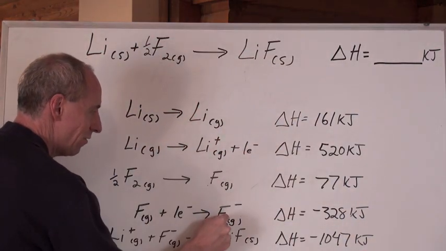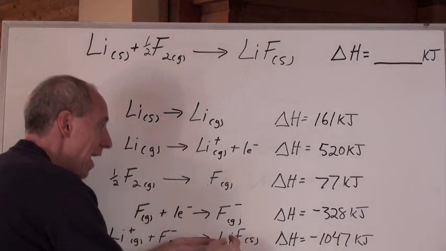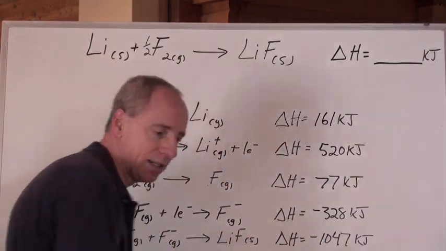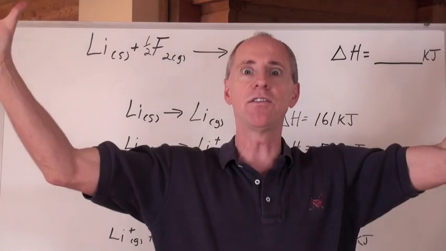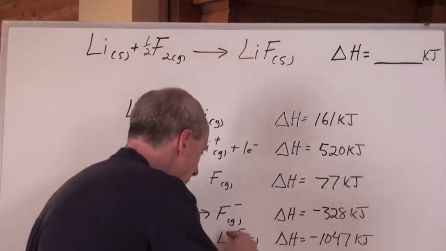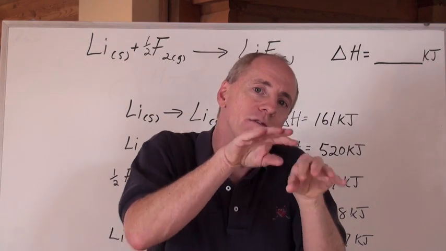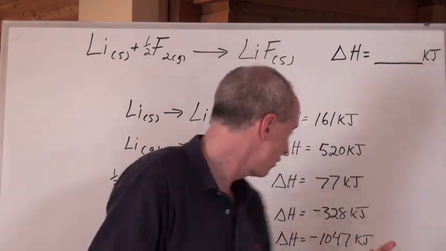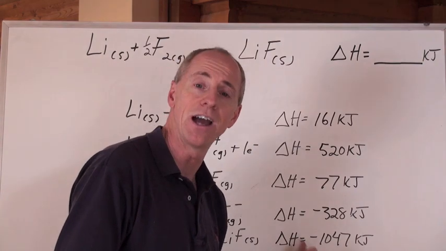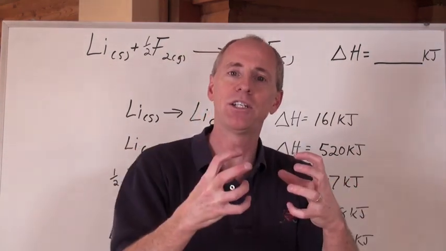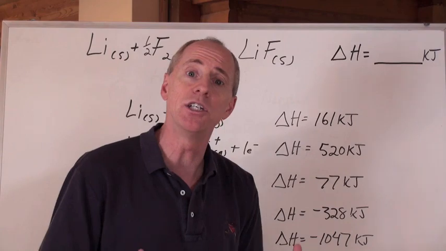Finally, we've got Li+ and F- coming together — force of attraction positive to negative, bonds are forming, and energy is released. They go from gas immediately to a solid, which is what happens with ionic compounds. The gases come together and drop down into a solid, and tons of energy is released as Li's and F's come together in one-to-one ratios forming an ionic crystal. That crystal has a very definite shape called a lattice, so this is called the lattice energy. Lattice energies represent the largest energy releases in these ionic crystals.